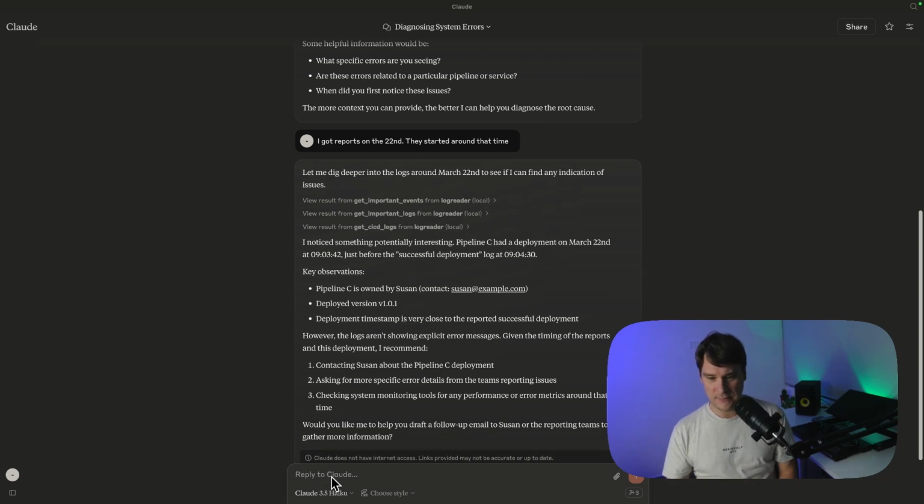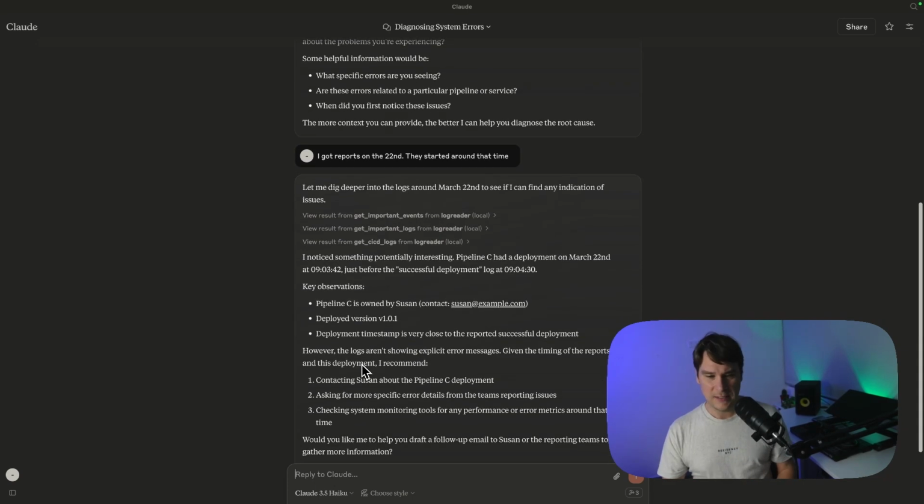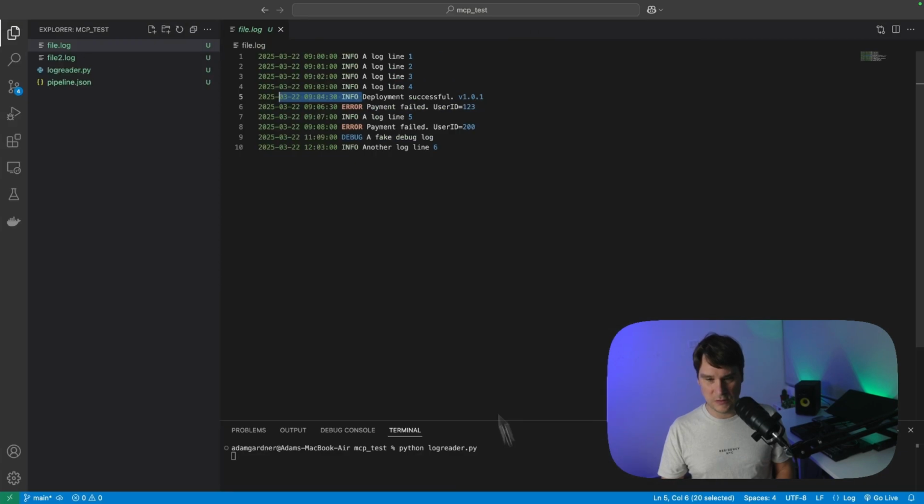I mean, this is absolutely phenomenal because I haven't told it how to figure this out. All I've given it are 3 log files. This is absolutely incredible. And this is really, really going to be a game changer. I know I'm using that and it's overused, but I really am truly excited about this. So let's jump into the code and see how all this was achieved.